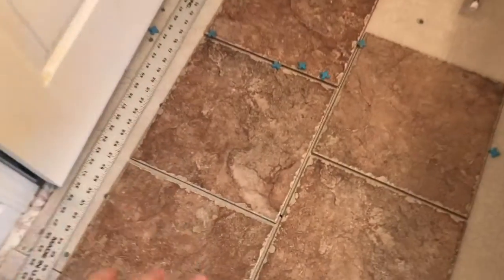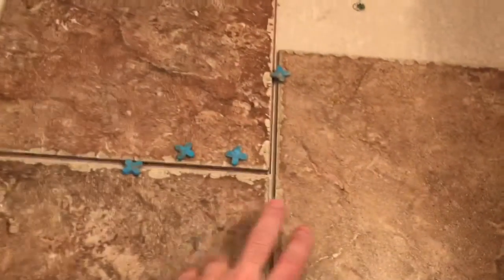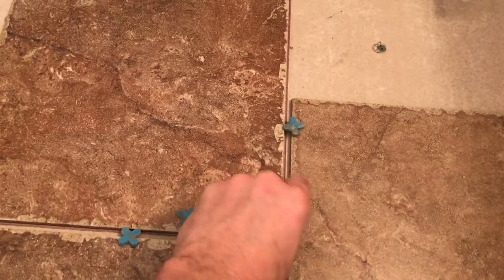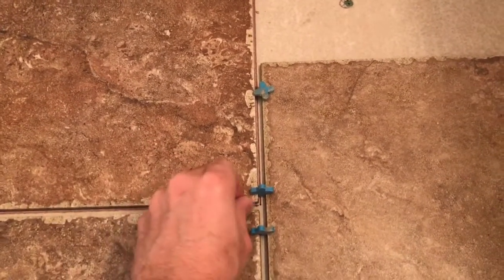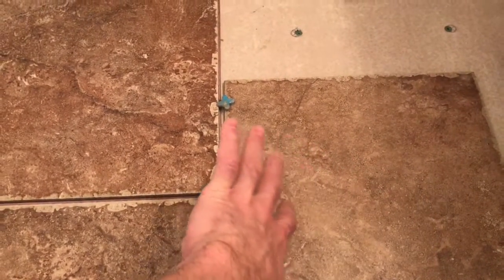If you don't want to do the offset, obviously you could do it right in the corner. And if you're wondering how to lay these down, instead of going right in the center, all you do is, you got to use more of them, but they're really cheap, so then you could always wash them. So you do something like that, and then you'd be able to press it up against it.